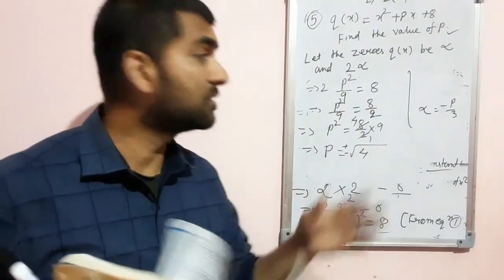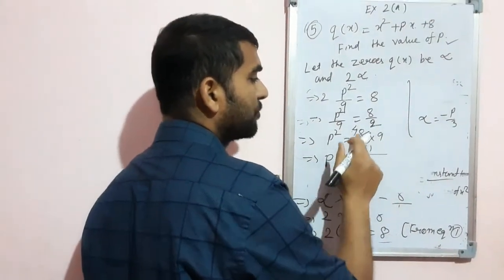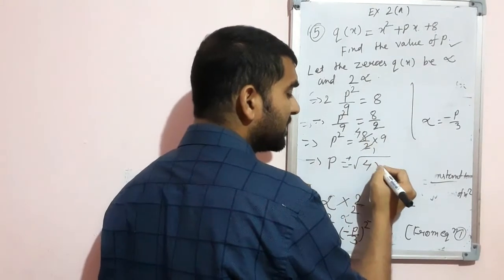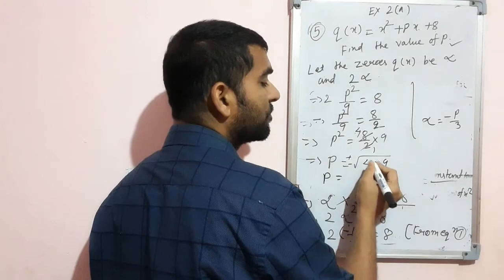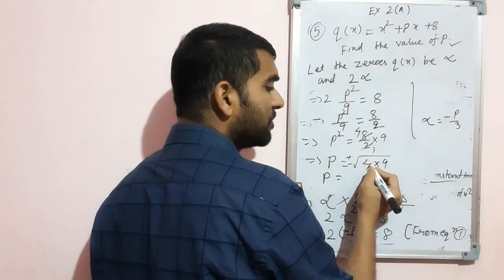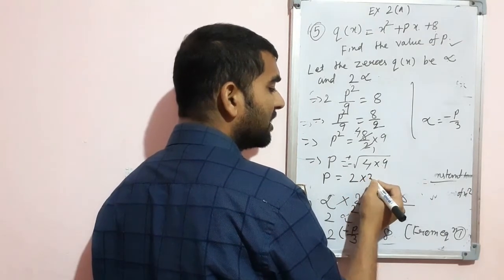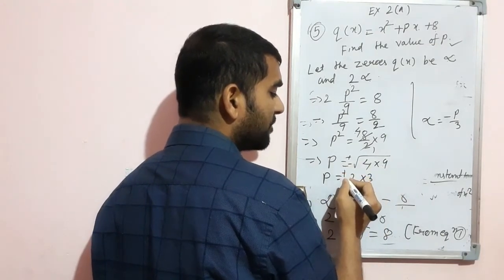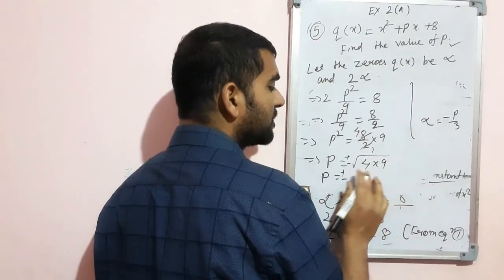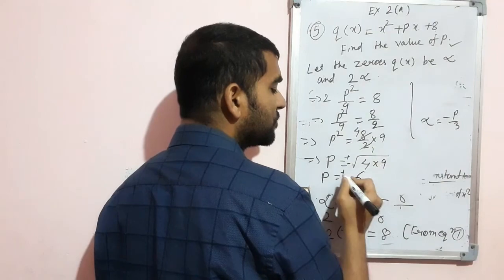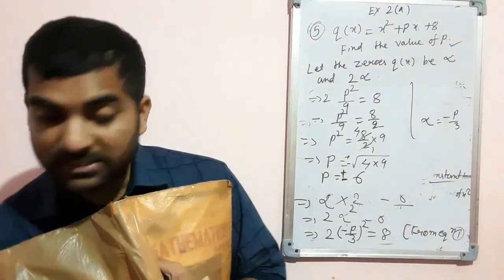Next step, this we will study again in chapter 4. So now plus and minus. We write 4, and 9 we write as 3 squared. Next step, how much will p be when we take it out from here? It will be 2 into 2, so write 2 here. Then for 9, write 3. Then plus into minus, so write plus minus. Directly multiply: 2 into 3 will be how much? 6. So plus minus 6. We got the value of p, plus minus 6, meaning two values, right?